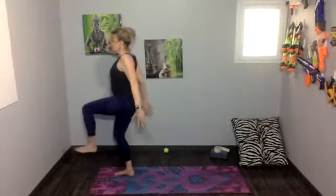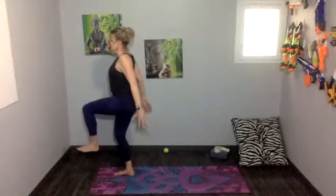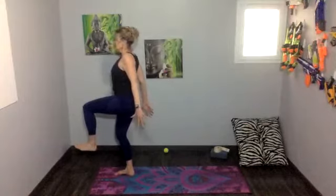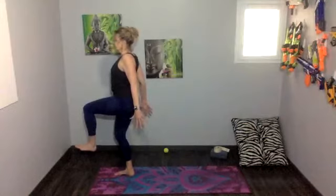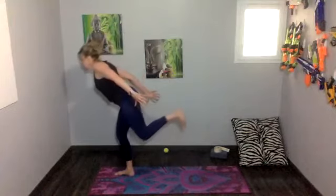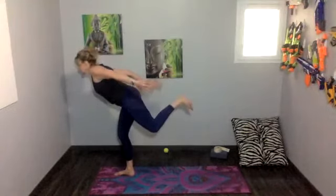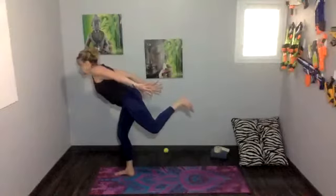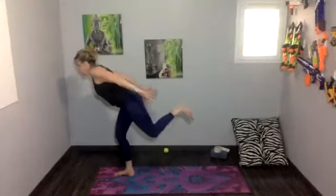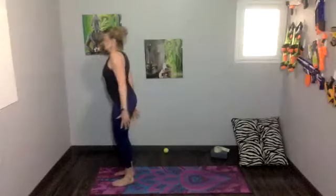Roll your shoulders back as much as possible and raise your left leg. Set your gaze out in front of you and stay calm, focused. Drop the shoulders. And folding forward, bring the leg up behind you. Set your gaze at one point, lift your arms up behind you. Holding 3, 2, and 1. Up to standing and release.